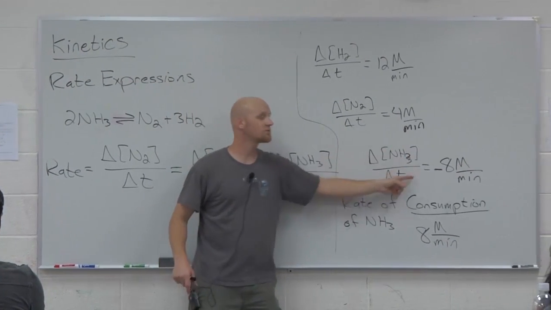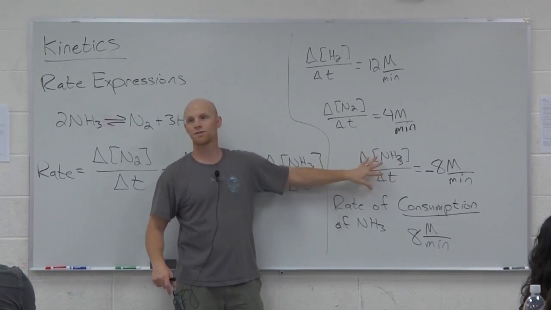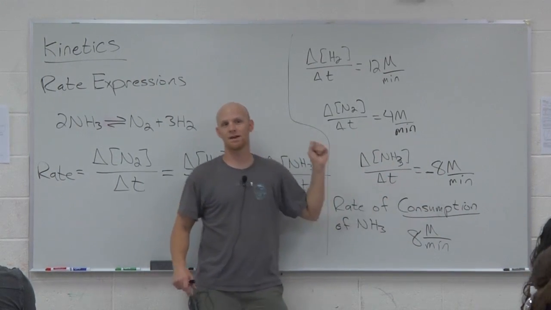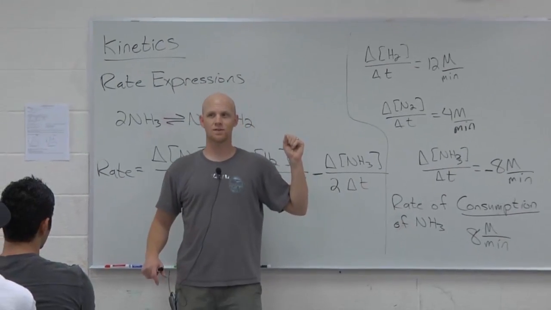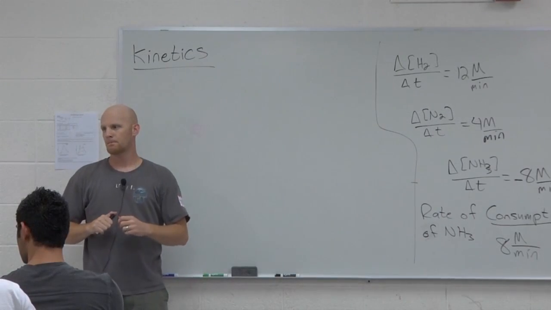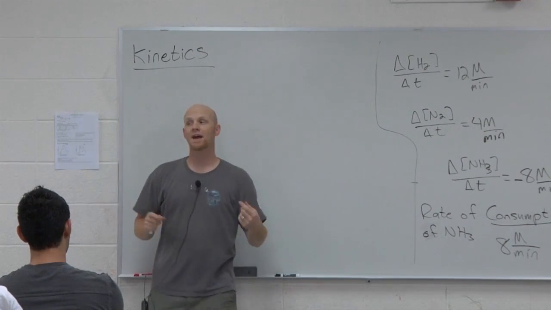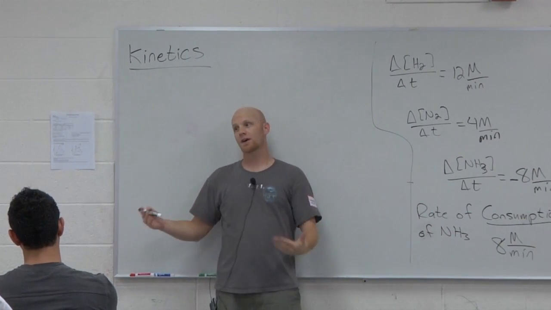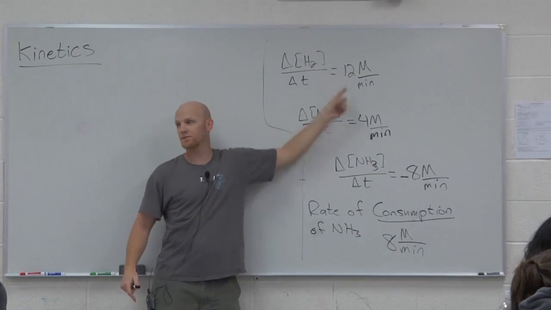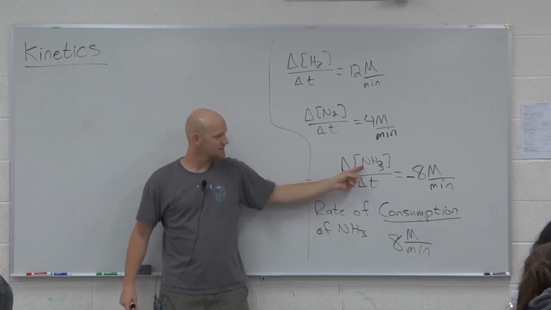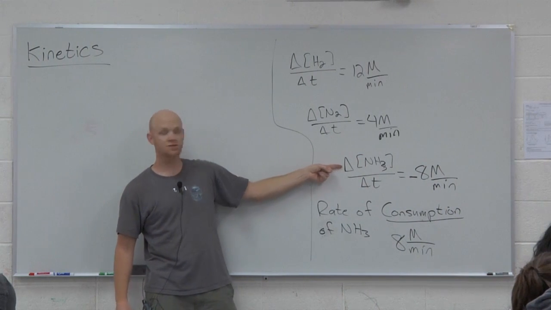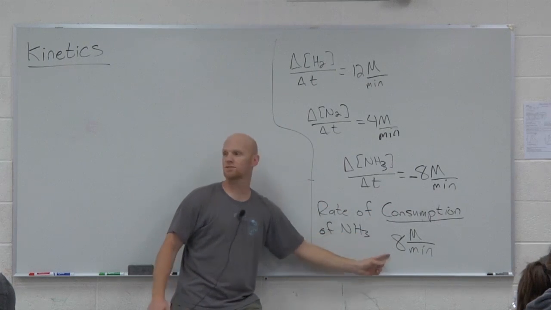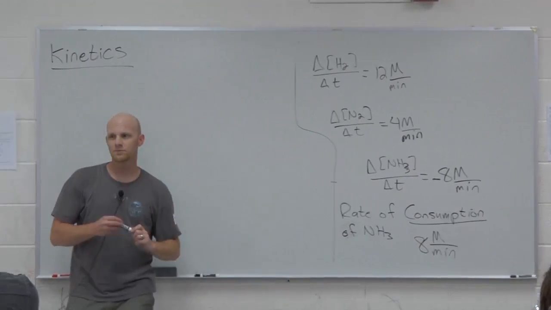But if I just simply ask for the rate of change, well, then I don't know if it's going up or down. You got to tell me. And so, for reactants, they're going to be negative. Everybody see the difference in the way the question might be worded? If it's rate of change, for reactants, they're negative. For products, they're positive. So the only time you really got to worry about, because notice products are always going to be positive numbers. But for the reactant, if I just ask for rate of change, that's when it's negative. But if I say rate of consumption, that's just the absolute value. Cool.